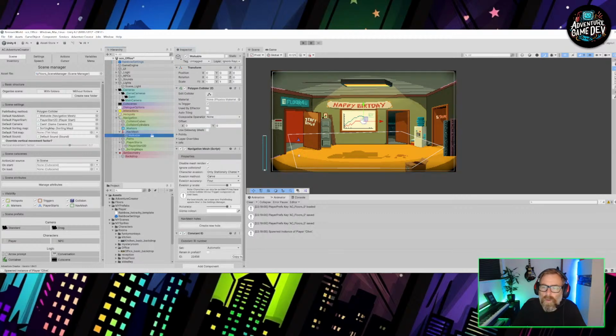Let's get the walkable area and just tweak that for this room, just roughly for now. This is just so we can start blocking out some of the interactions. To be able to walk all the way down to the bottom of the screen and all the way over there. So that's our walkable area for that.